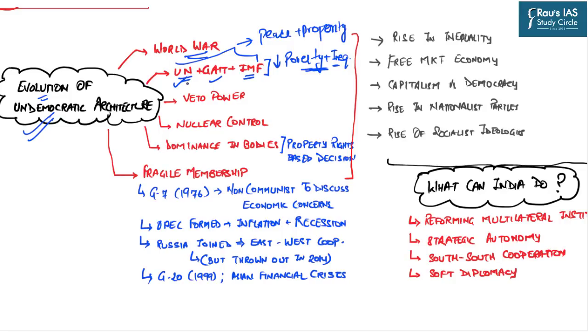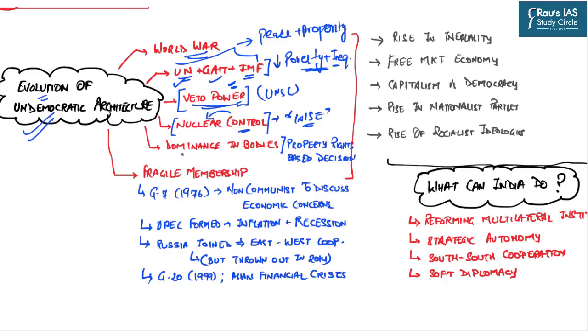But as far as the structure of the United Nations Security Council is concerned, we know that there are 5 countries who hold veto power. And most of the time, these 5 countries have used their veto power to protect their own parochial nationalist interests. Further, we also witnessed that in the post-World War II era, there was a power struggle to have control over the nuclear arsenal. And these very countries believed that nuclear power should not percolate to other countries because those countries are not wise enough to control nuclear weapons. And this belief still holds the ground. These countries still feel that other countries do not have the capability and wisdom to hold the nuclear arsenal. That is why they always talk about a nuclear weapon free world, but when it comes to destroying their own nuclear weapons, that enthusiasm gets reduced.